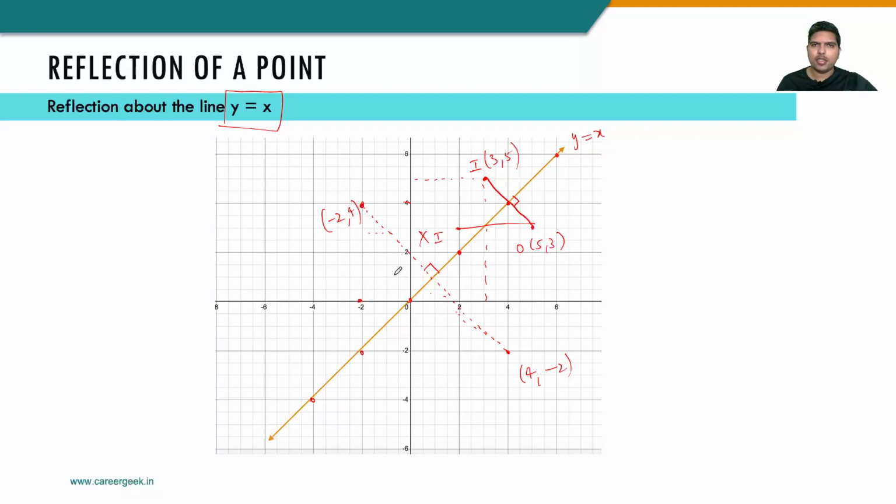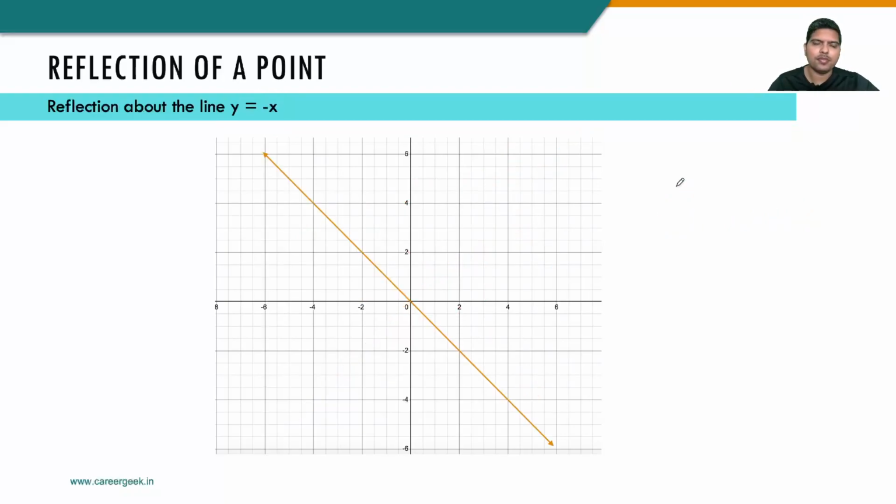So if you see the reflection of a point about y equal to x, you just interchange those numbers or integers. 5, 3 becomes 3, 5. 4, -2 becomes -2, 4. There is no other difference. So if it is AB, this becomes BA, irrespective of what AB is, positive, negative, anything. Okay, so this is a shortcut.